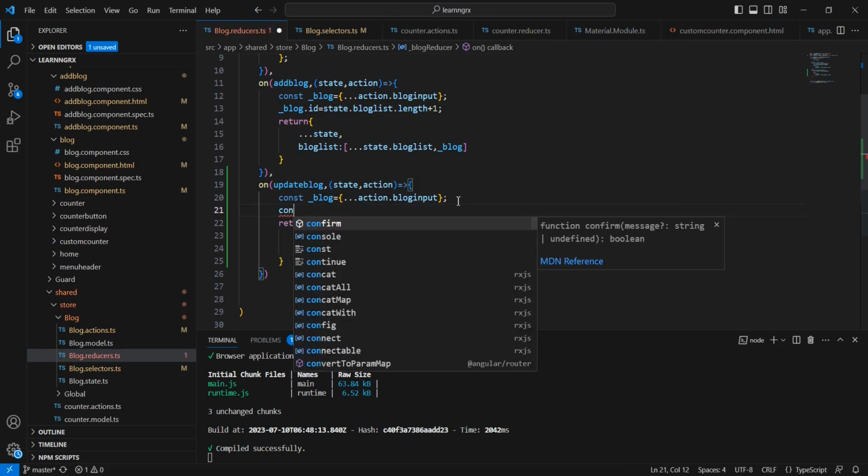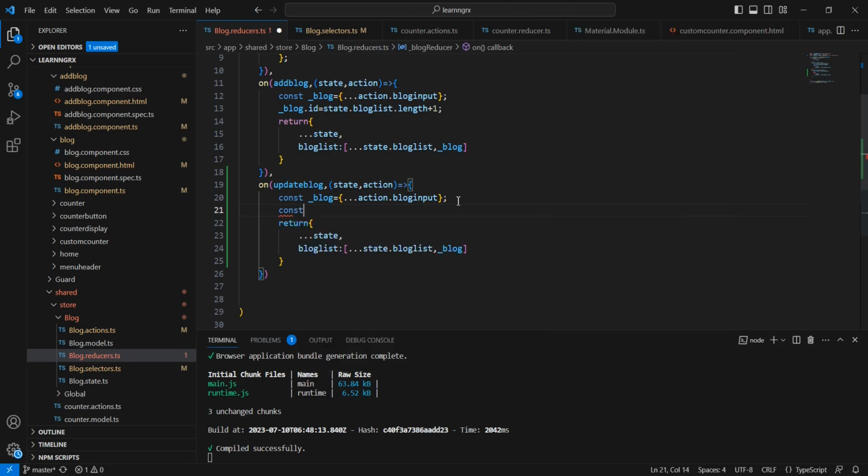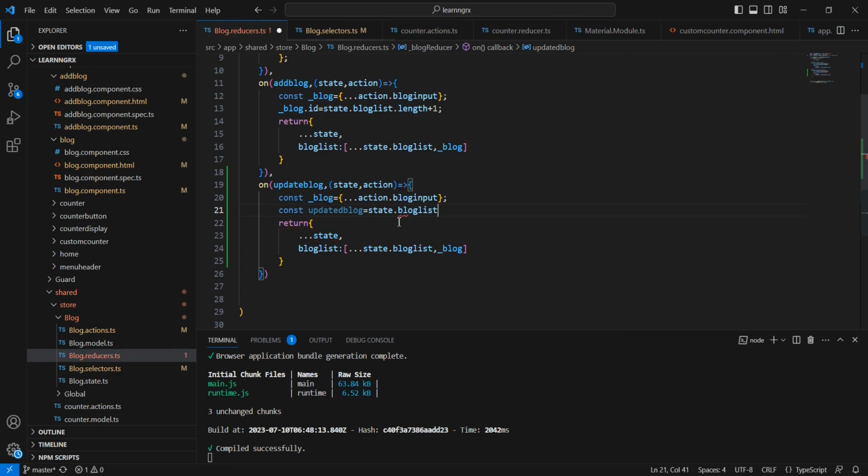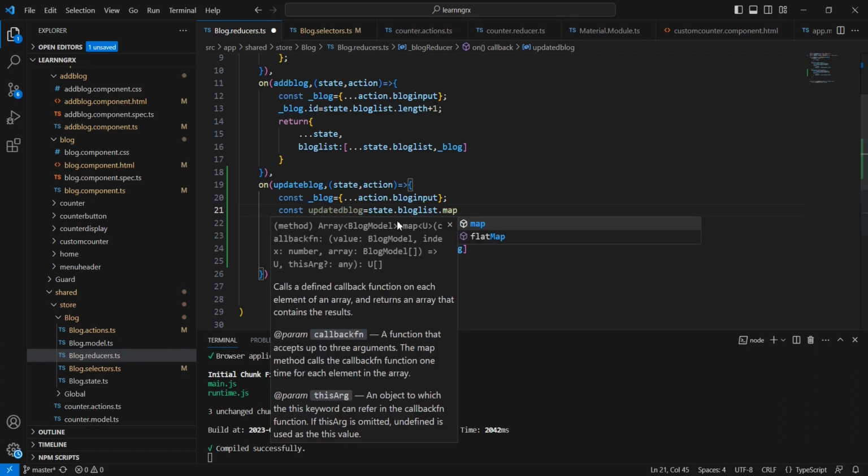And here let me declare one more variable, updated blog. From the functionality point of view, we have to find the exact blog and update the new value. So what I'm going to do, let me generate the for loop for our existing blog list using the map option.